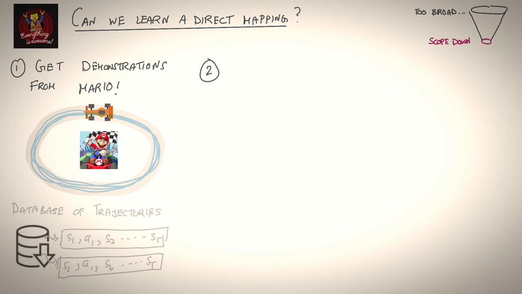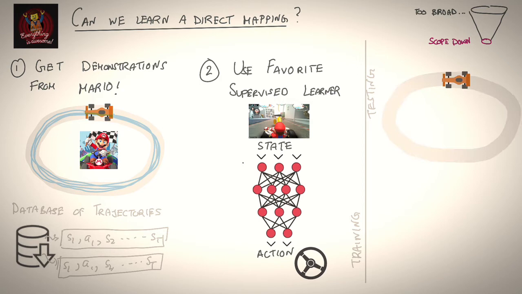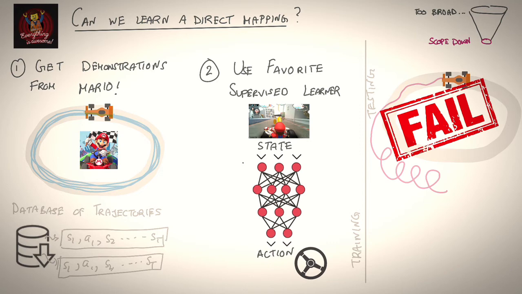Step two, use your favorite supervised learning to map states to actions. Think of state here as an image representing the current snapshot of where the robot is, then you push that through a learner and map it to an action to get steering angles. Really simple stuff. We just talked about the training process. What would happen when we test this policy? See the learner begin okay, but then start to weave around a little till it loses control and spins horribly off the track. So this was a total disaster.